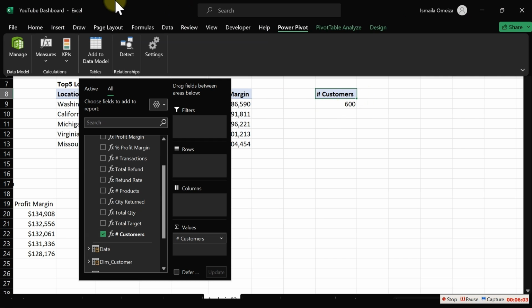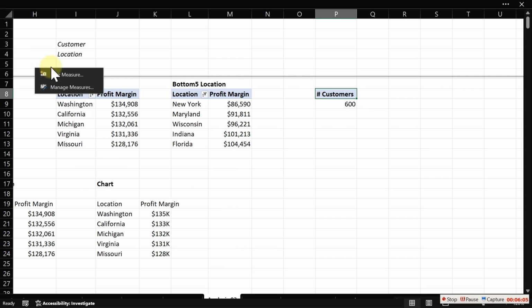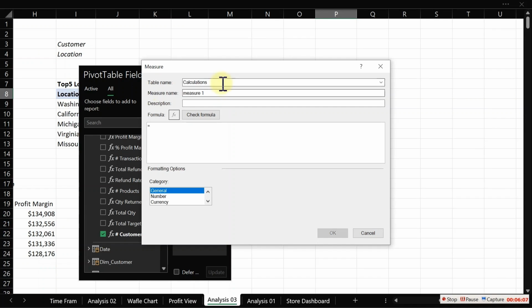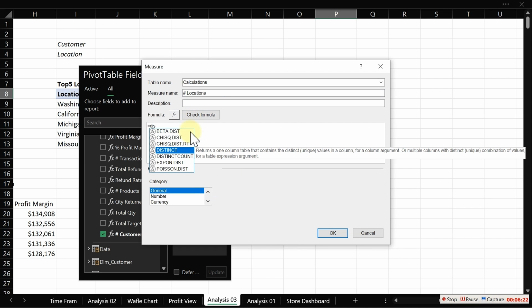So we can quickly do it for our location, customer location, still storing it inside the same place. So numbers of location. So we just do distinct count. Okay.